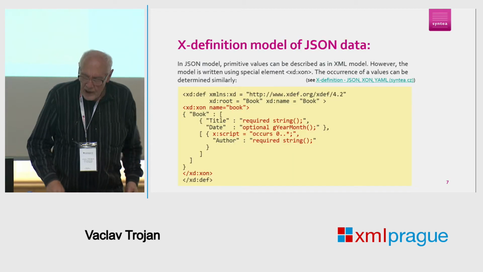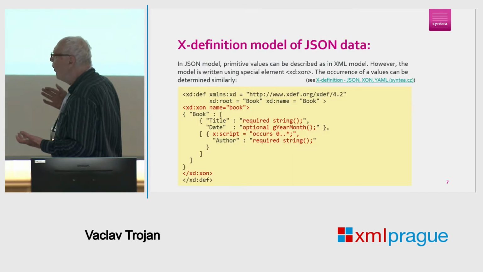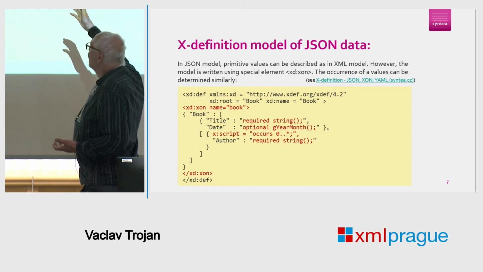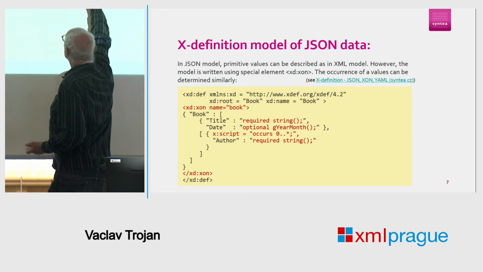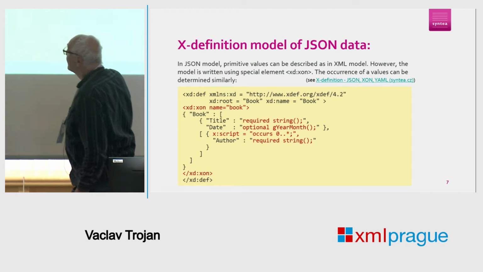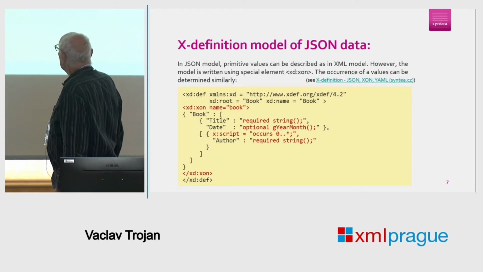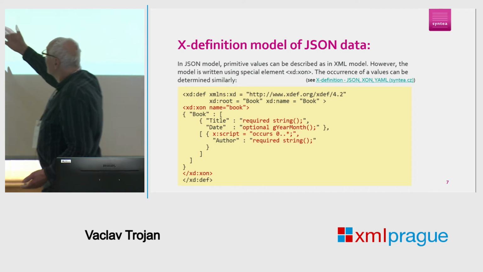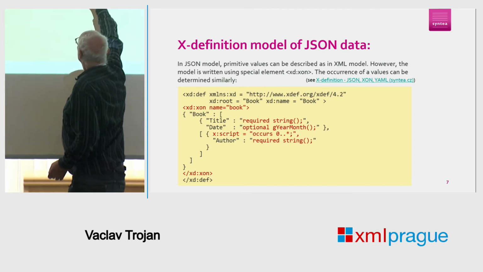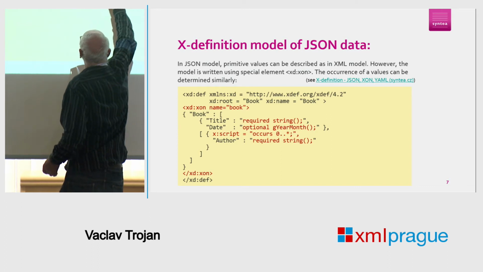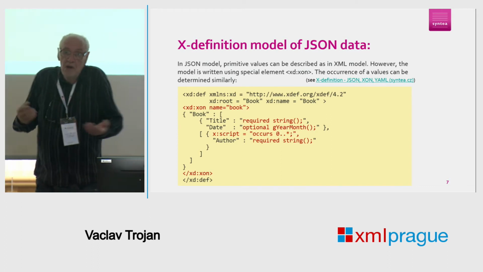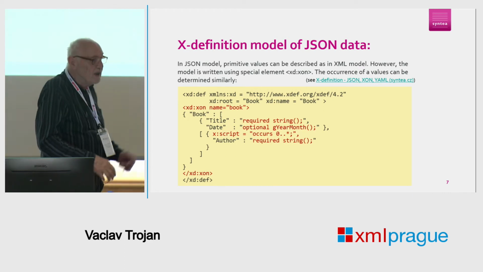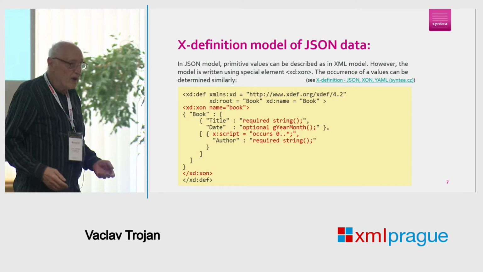So principally it is very simple. All the values we can describe. We can describe types. This is string, this is some year, months, form, and so on. And we usually put the occurrence. To values we can say occurrence directly here, because a value can be or cannot be. It's just required or optional.